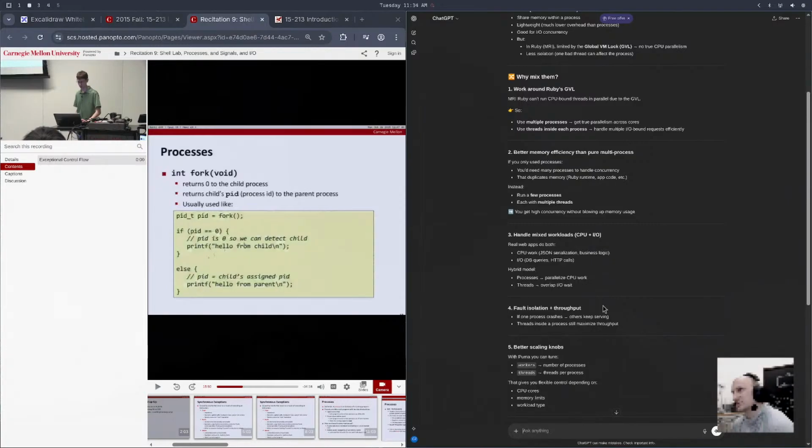So I guess there are reasons to mix the two, but having a pure threaded model is what I would default to, because your workloads are mostly I/O, and you have a distributed system where taking down an entire server is not the end of the world, or at least shouldn't be. But if you can do it for free, why not, I guess? And in much smaller scaled systems, like if you have a single server, then yeah, you don't want to take down the entire server if a process crashes.